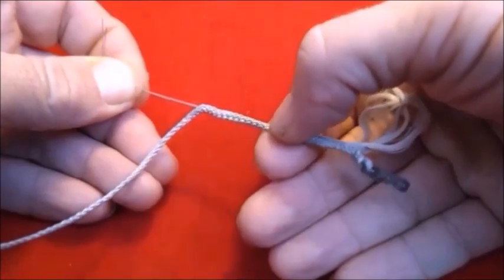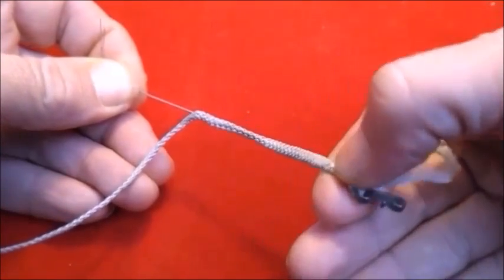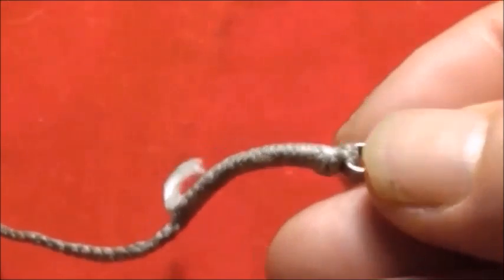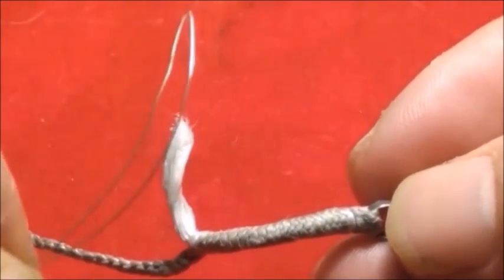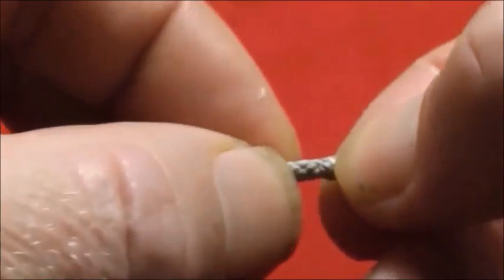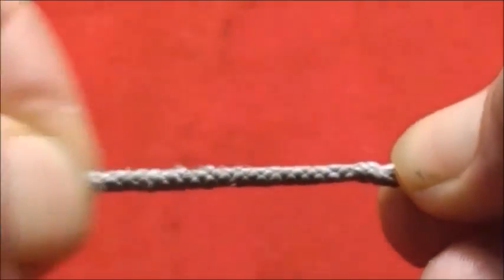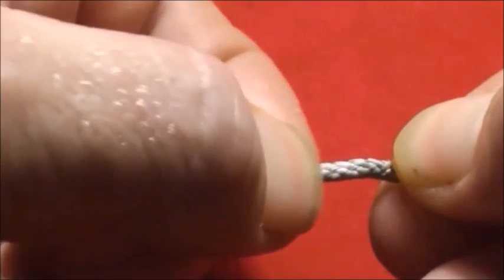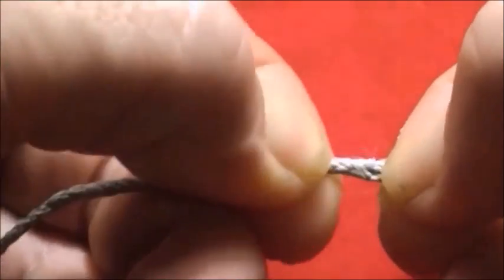Just pulling up and over and stretching it out like this. So that's come through the end. Can discard the wire, and I need to just milk the bury, just pull it along until that tail completely disappears. Keep pulling and stretching. So there's one side on.